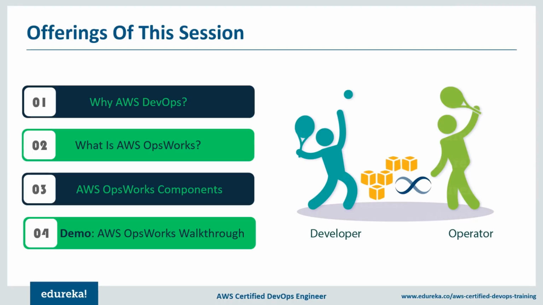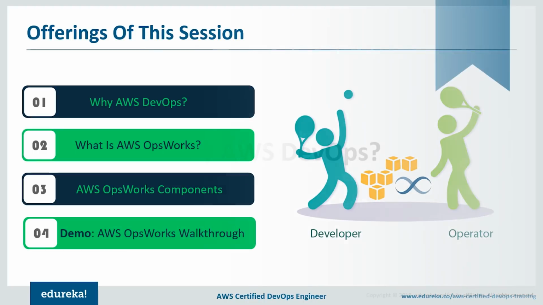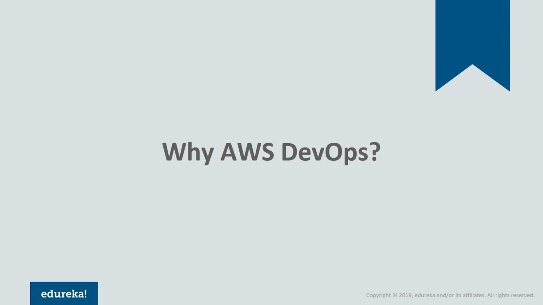So I hope this agenda is clear to you guys. So let's not waste any time and quickly get started then. So why AWS and DevOps? Well, I won't be getting into the details of these topics because in my previous sessions, I've talked about both AWS and DevOps in detail.